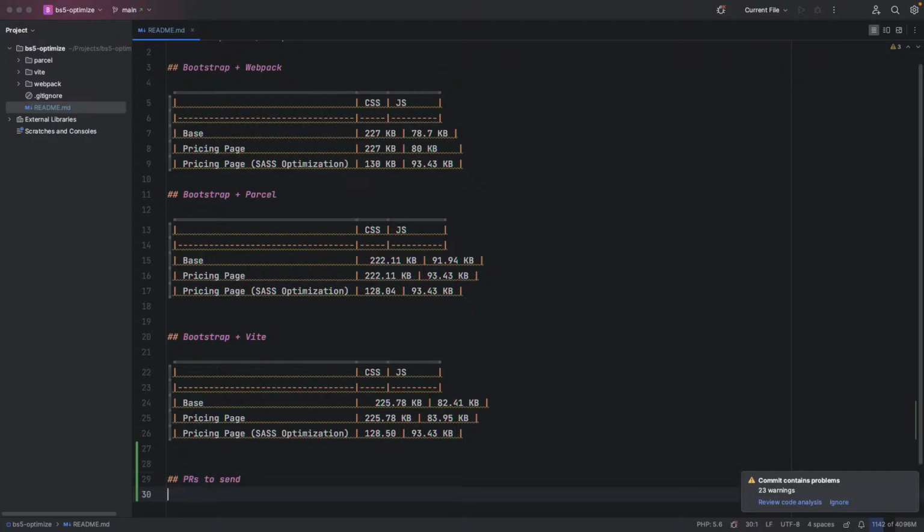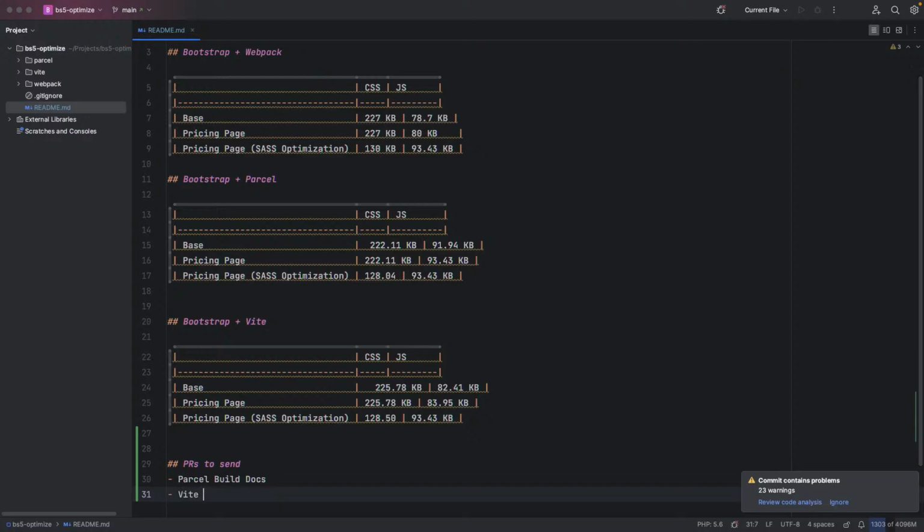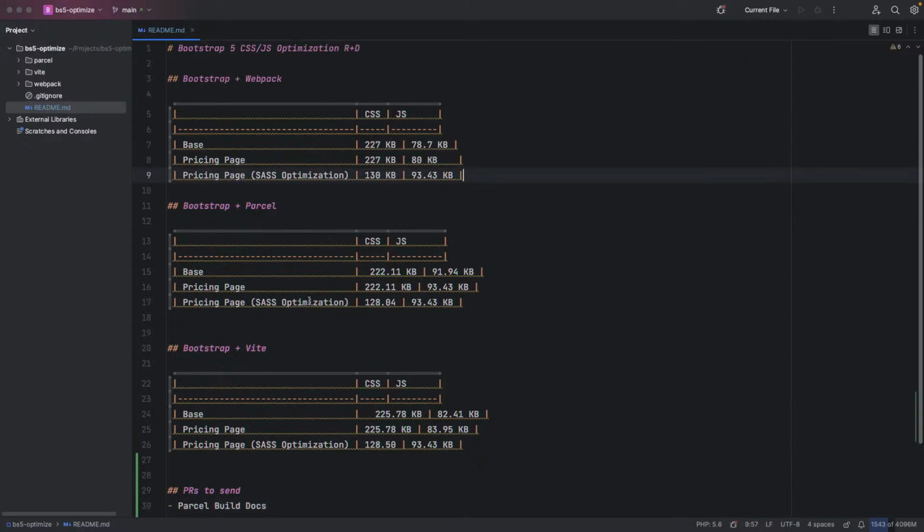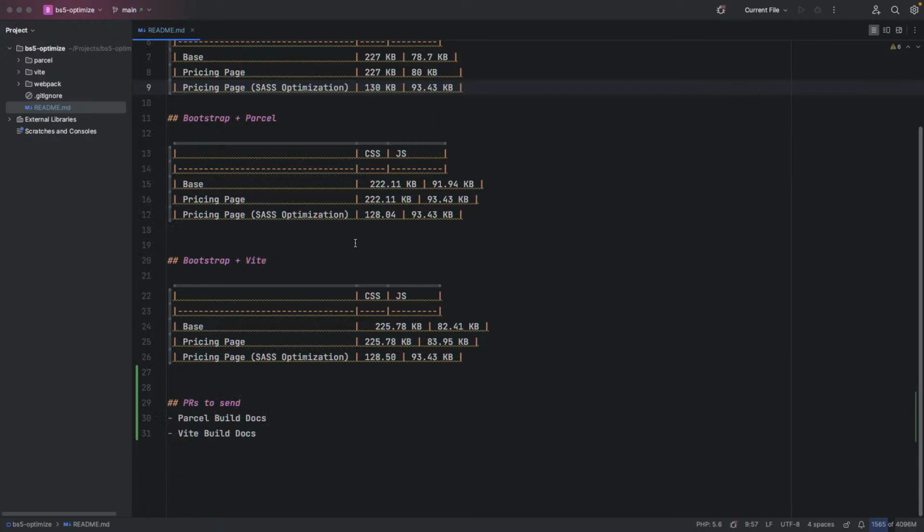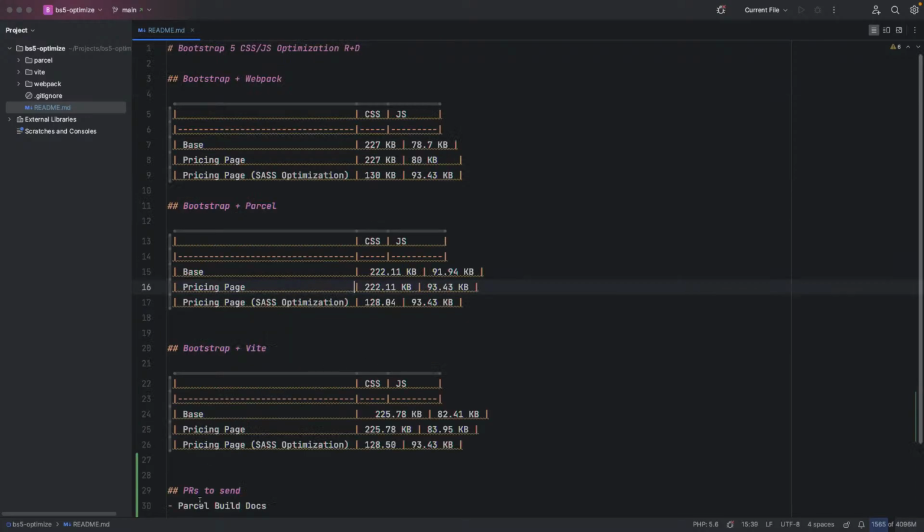First one is Parcel build docs, and then Vite build docs. Okay, so that is one. We can send this in a PR later after we finish our R&D phase.